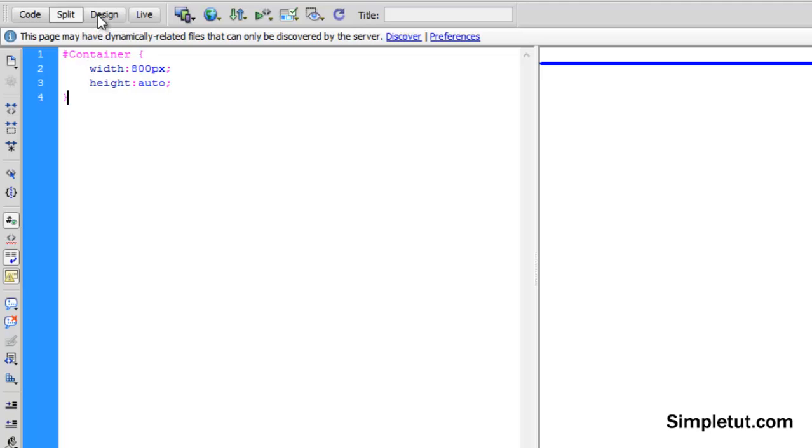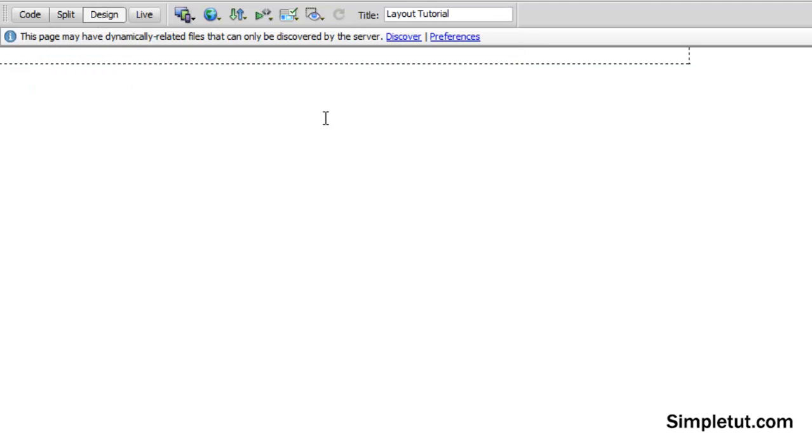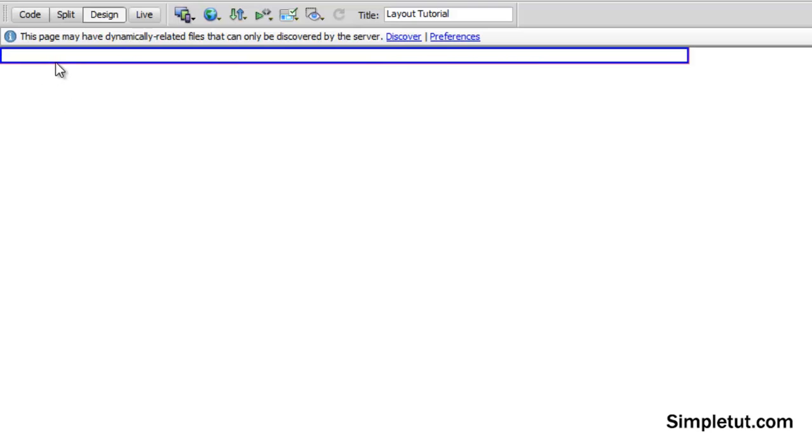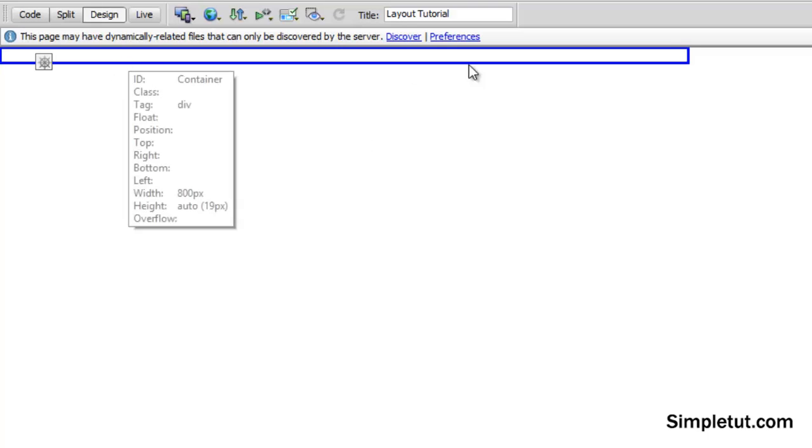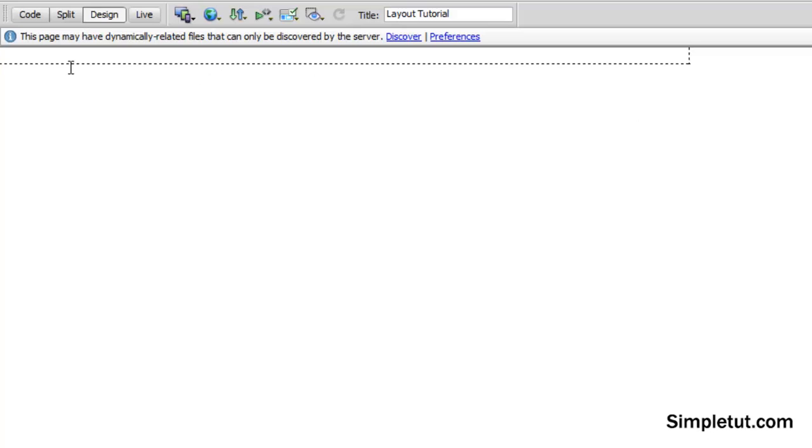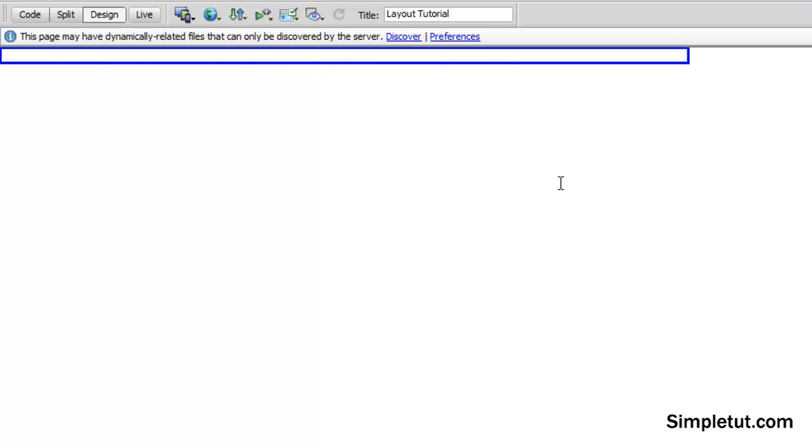So now if we come into design view and we click in, you're going to see that this is the container div. So all the divs we created are within this sort of master div. Imagine a bag full of shopping. The bag is containing all of your shopping, and this is exactly the same. The one thing you're going to notice, which I have forgotten, is that this div tag is kind of going to the left. If I select it, it's going to be a little bit clearer for you.